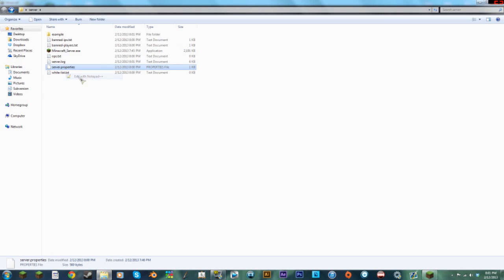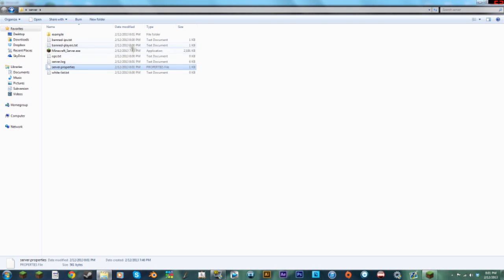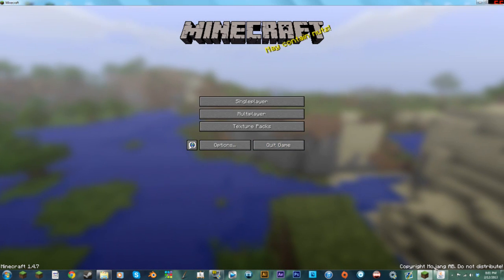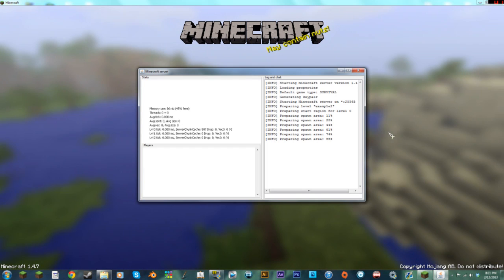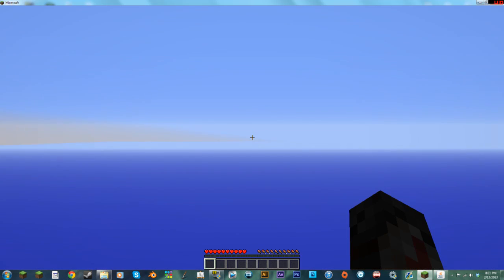Now, if we go into the properties, change the world name to example 2 and start the server. Then you will see that it is the exact same. So that's seeds for you.